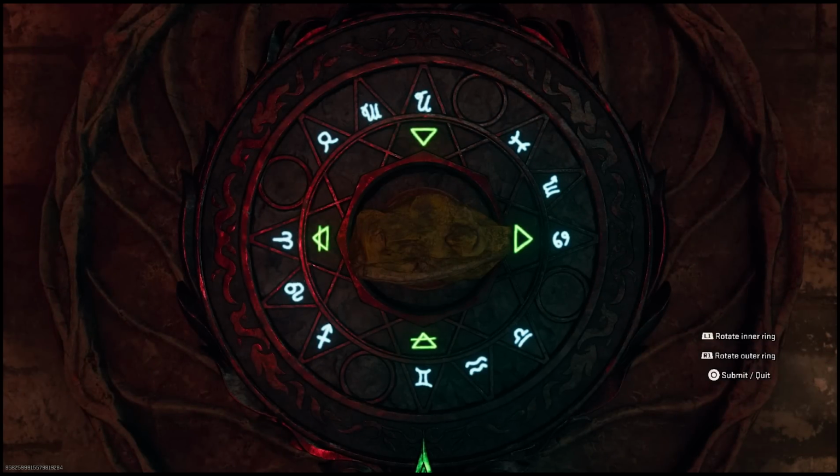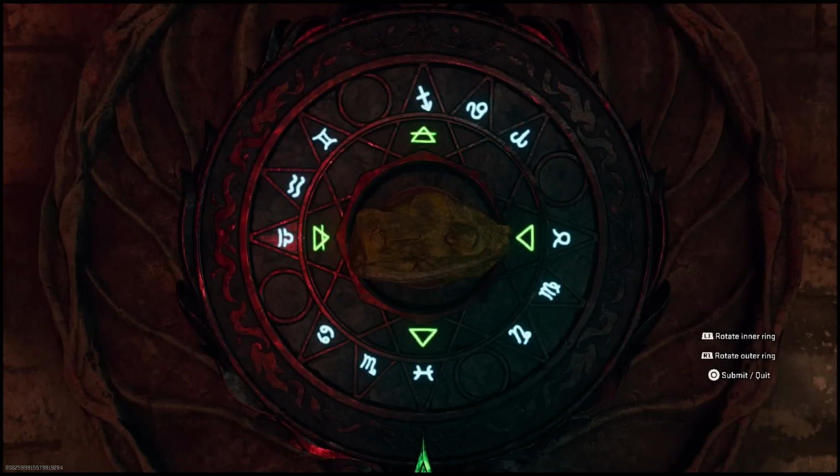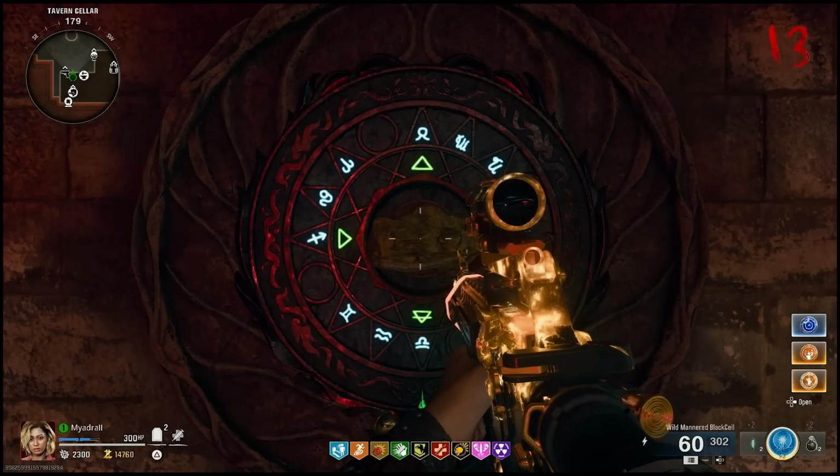Now, depending on the item you received, the code to solving the Zodiac puzzle will be different. To solve the Zodiac puzzle, you must align your object's current elemental and Zodiac symbol with the arrow at the bottom of the puzzle. This means that the correct elemental triangle and Zodiac symbol must be aligned at the bottom of the spin wheel. Once you've gotten the correct code, submit it and watch as a purple portal spawns on the ground nearby.